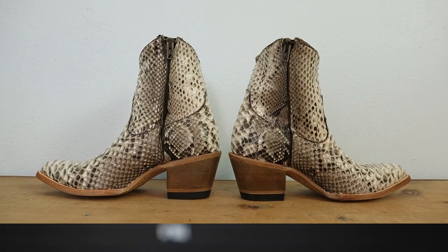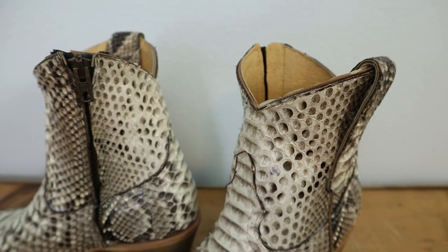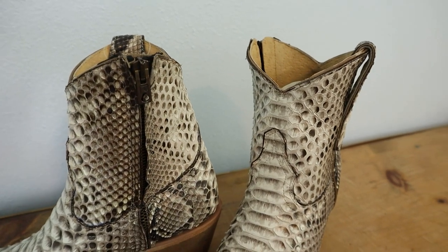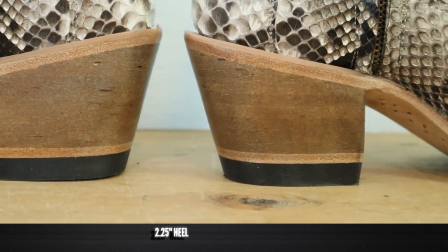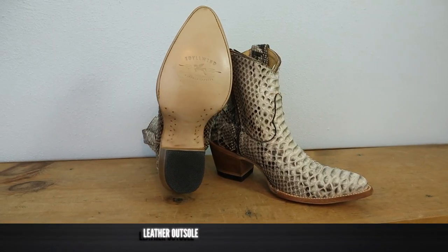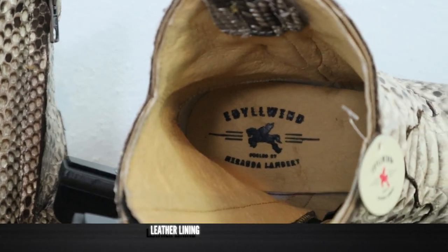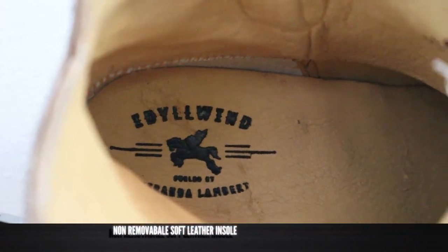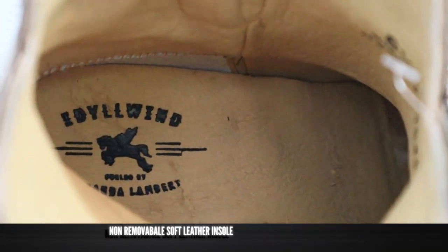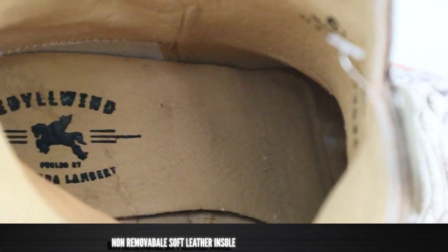They're only six inches tall, which is really nice. One other thing I'll mention is that they only have the one pull strap on the side — you've got the zipper and the one pull strap. That's pretty common nowadays, but some people expecting two, I get it. It does have a nice short two-and-a-quarter inch heel, which is most likely bonded leather, but it looks good. It is a leather outsole with some nice brass nails — you can see them in there, they look awesome. We do have a really nice leather lining in here, probably pigskin. And it has a non-removable soft leather insole, so there's probably a layer of foam in there with a piece of leather covering it. You can feel it — it's nice. I always like it when they do that so you can still feel the leather but have a little bit of cushion.